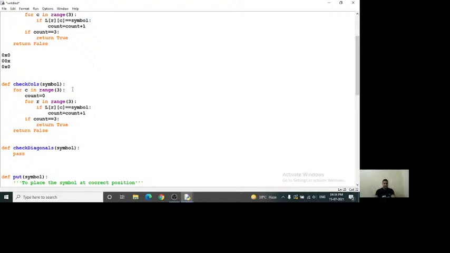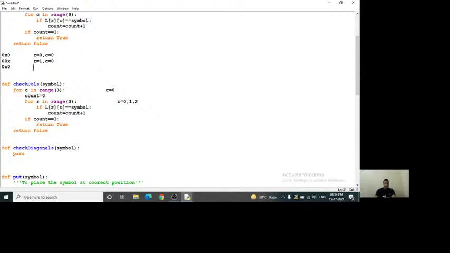What does it mean? Initially C is 0 and R will vary. First R will be 0, then 1, then 2. So for C equal to 0, R will be 0, 1, 2. If we are talking about the first column, R is 0 and column is 0. In the next step R will be 1 and the column remains the same.